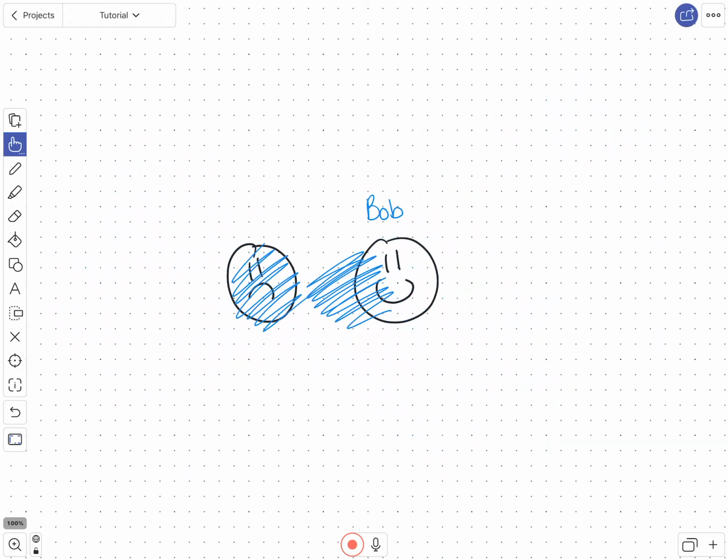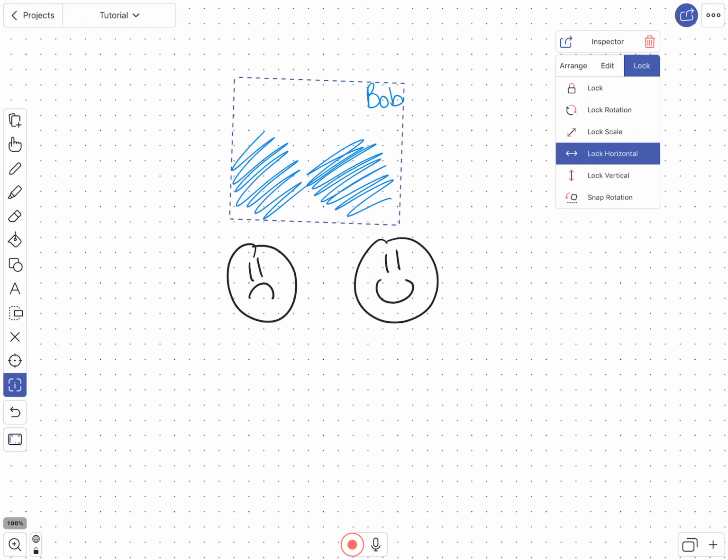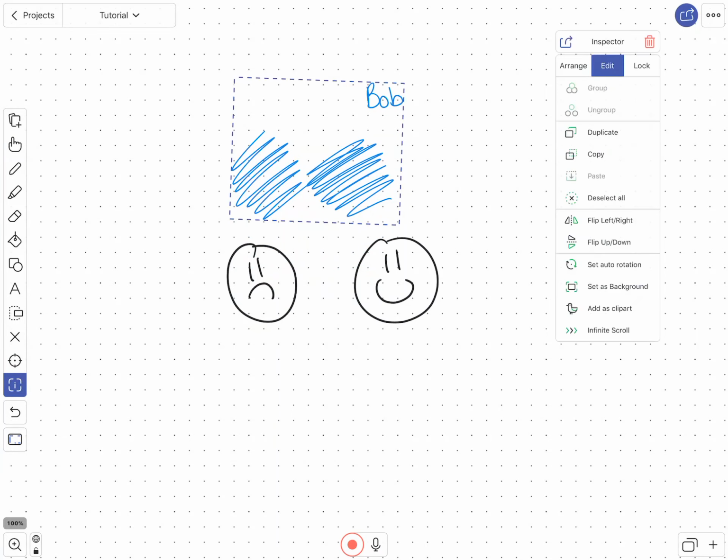All right, where was I? So again, I believe you can ungroup things. So all these blue lines, I believed, are grouped together. So nope, can't ungroup them. And again, that's very strange that you can't ungroup them.